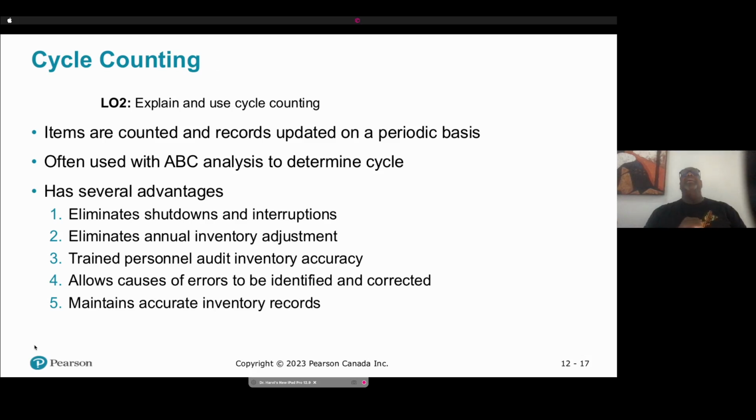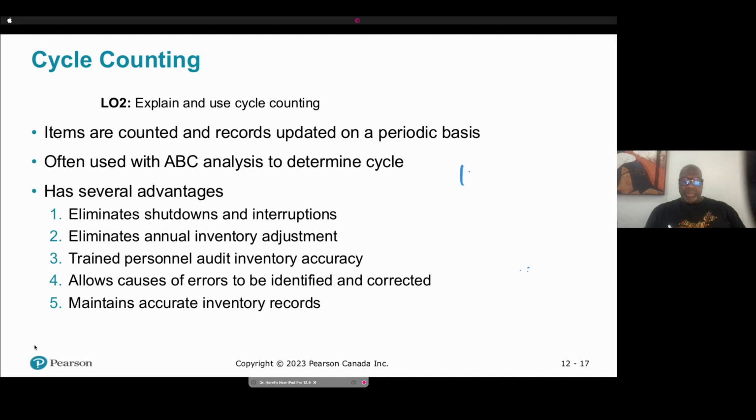In the past, when companies wanted to really bring their inventory levels up to date in terms of the accuracy of their counts, they used to literally shut down the business on a weekend and invite their workers to come in, pay them overtime, and do counts. They would have all the employees counting parts of the warehouse or parts of the goods on the floor. But rather than doing that, cycle counting is a tool that prevents the need for these sorts of shutdowns.